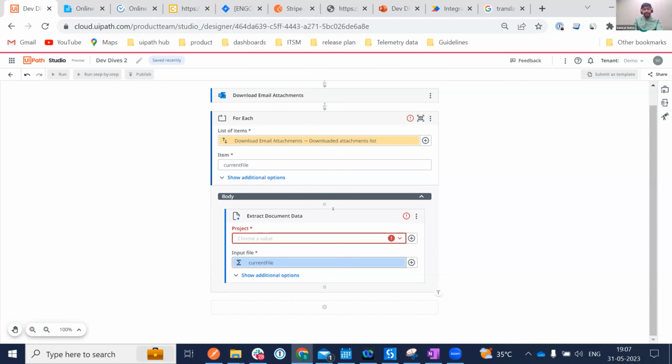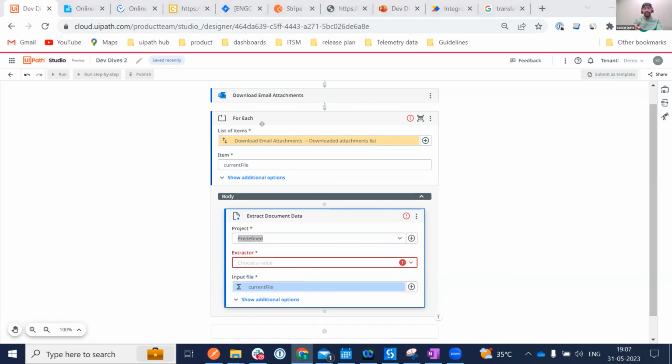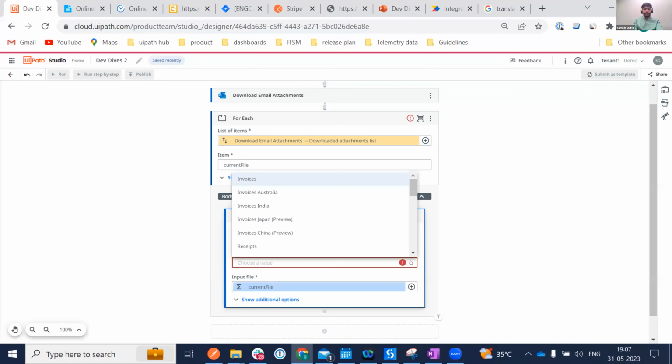So it automatically creates a for each loop, right? Which is great. And you only have one option, since the project is in the context of the current Studio Web project. Coming to the extractor, you have quite a few options actually.